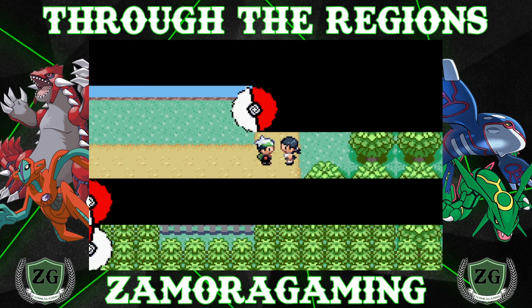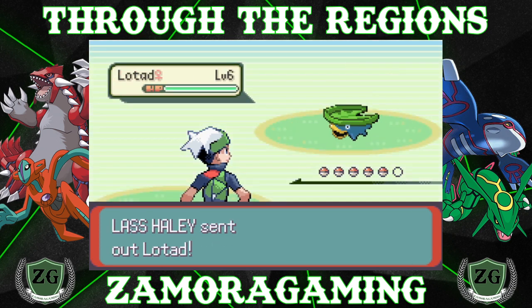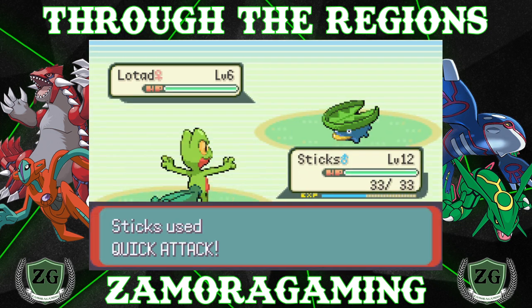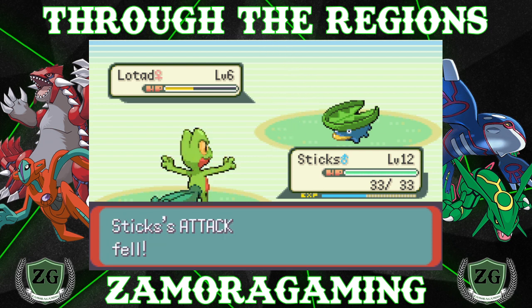All right, so now we have this lady to battle. We got Lass Haley, and she's got the Lotad. I'm sure she's got Water Gun, so I'm not going to switch in here. We're just going to go ahead and quick attack it to death. 2 does enough, I think, even after Growl, maybe. We did do a big chunk there. Oh, not enough.